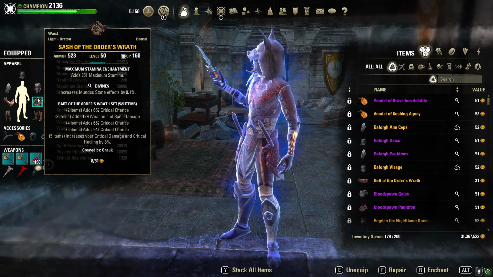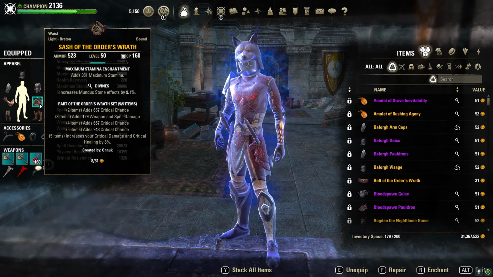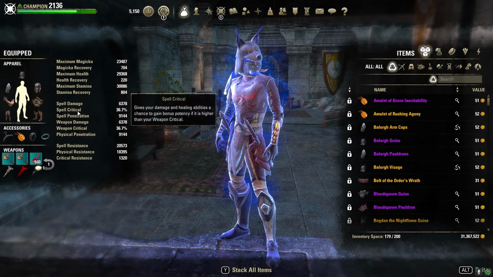All right, so basically I think you can slow down and just have a look at the details of each of the particular gear set if you want to. I use multi-effect enchantment for most of them, and for the remaining pieces, basically I just try to max out my stamina because that is my bread and butter since I'm a Stam Sorc. If I'm a Mage Sorc, it would be the other way around.